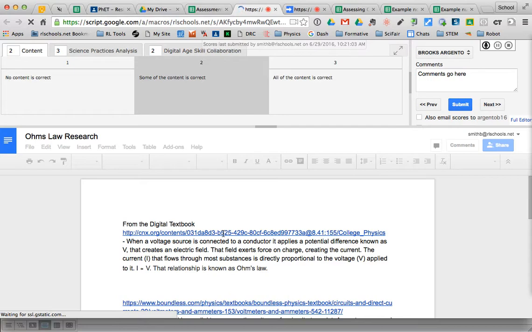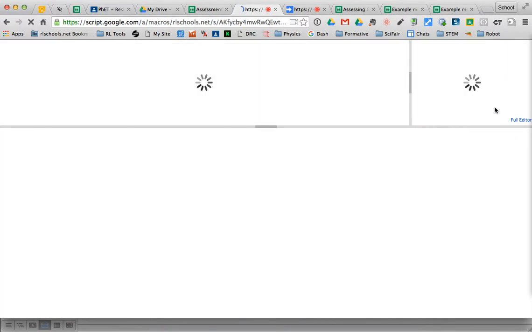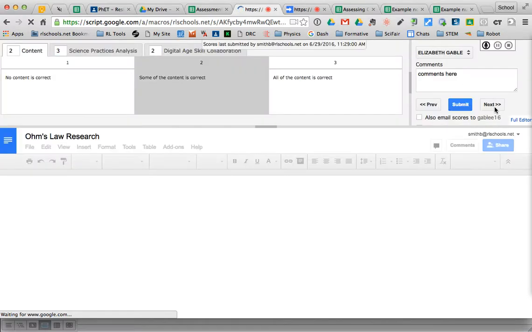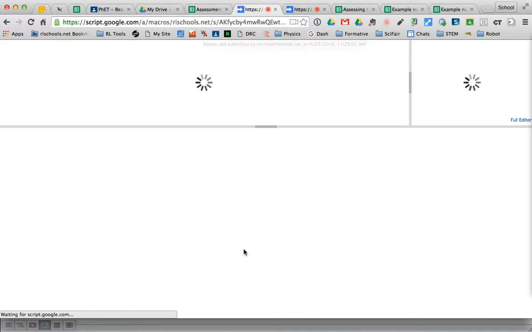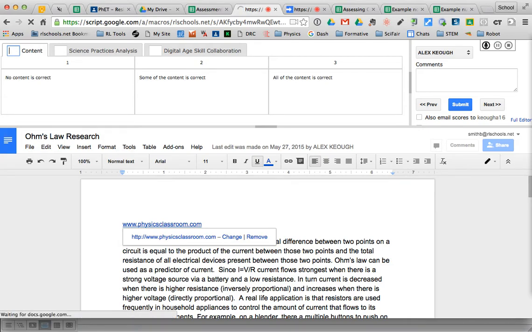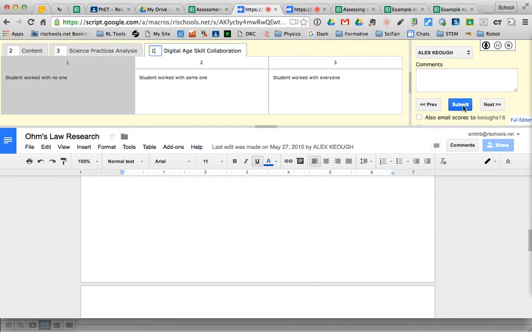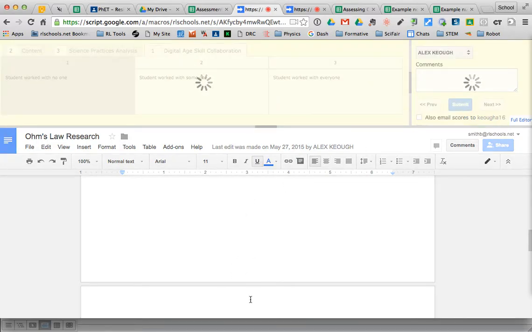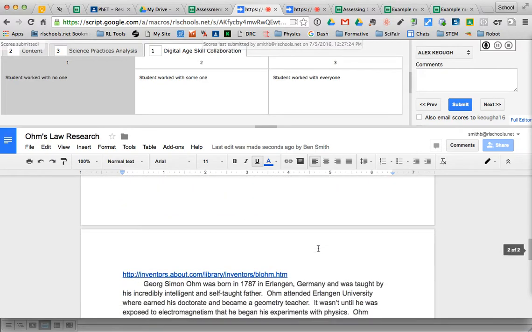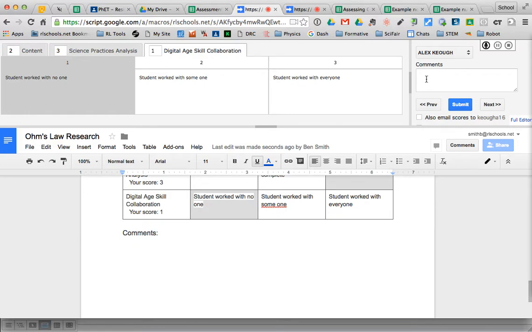So, as you can see, I am back now where I have my 3 windows, okay, and I can actually put my scores in. And so I'll go to that last student who I didn't have a grade for, because remember I had already graded those students with that rubric. But for this last one, what I would do is I could put in a 2, a 3, and a 1 based on those categories that I have, and then when I hit submit, it's going to add that information to the bottom of the document for the students. And so there it is. You can see that it puts in a time and a date stamp. I could have added comments, all those types of things.